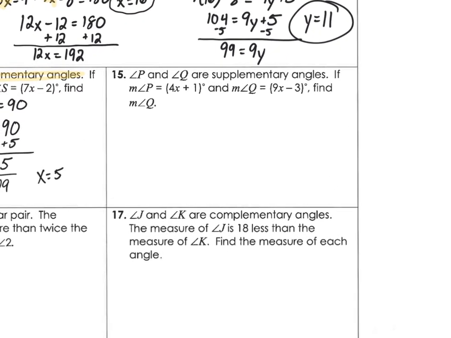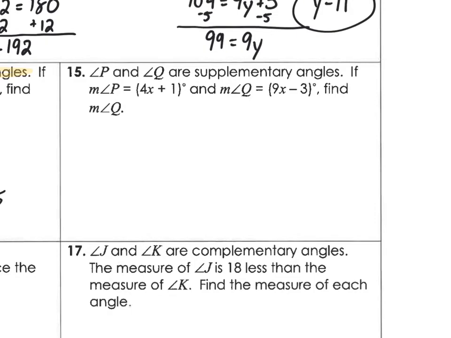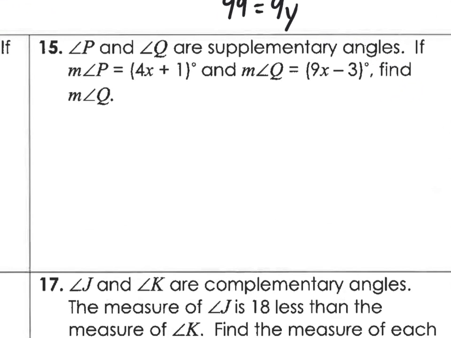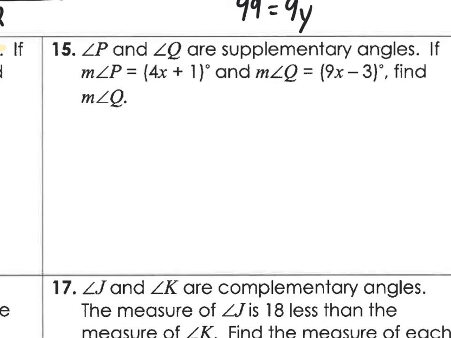Now we move over to 15. 15 says that the angles are what? Which means they equal 180. Good. So we can write our math in. And we said that since they're supplementary, they equal 180. Okay. Our next step would be to combine like terms, which are colored there.